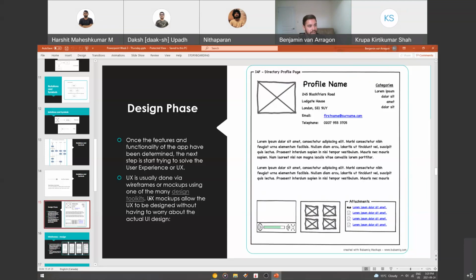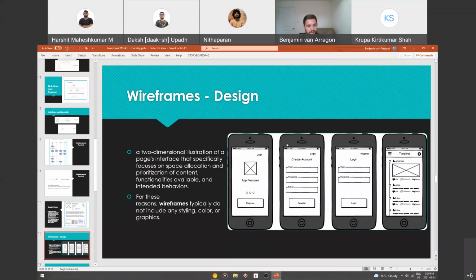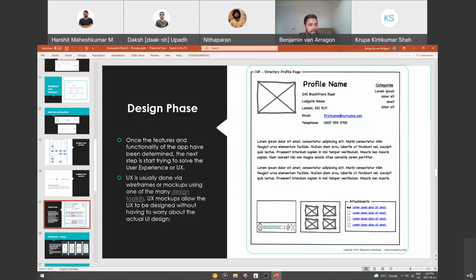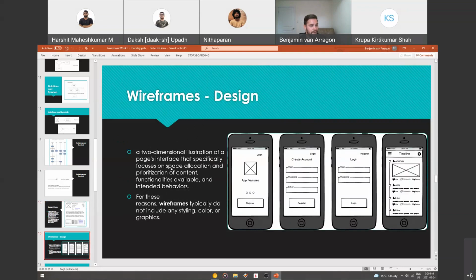That's basically the real estate of the screen and what's going to take up what space. A wireframe is a two-dimensional illustration of a page's interface, and it focuses more on space allocation than the actual font styling, color, and graphics.